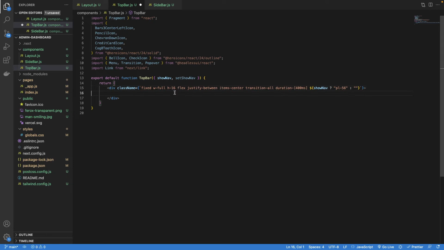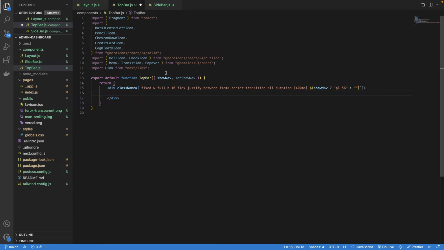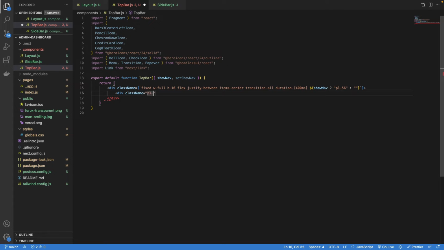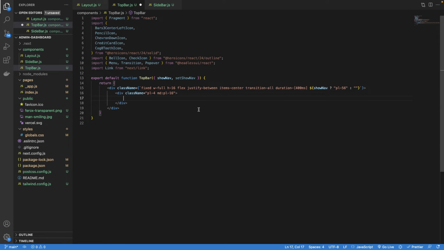So the next thing we do is actually going to be the same as this, this px-16 here. So what we're going to do is do div className and then pl-4 and md:pl-16. So we're doing a similar thing to what we did here for this div, except we're doing it only to the left because we only want the icon that we're going to be adding here.